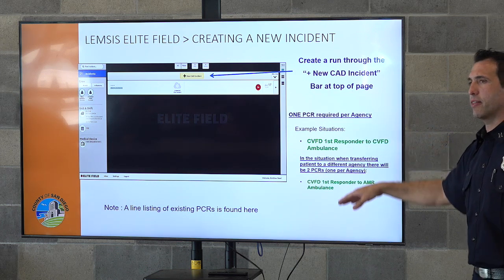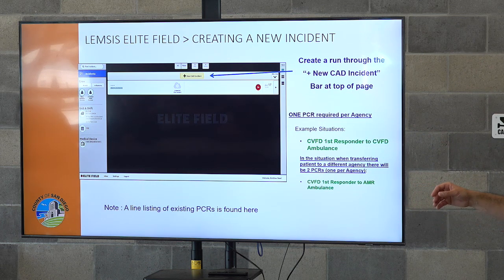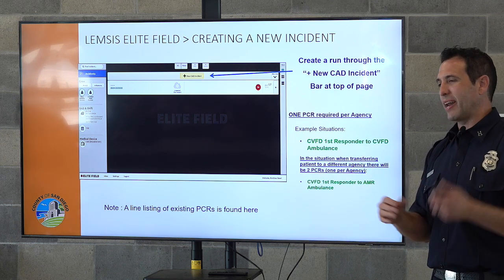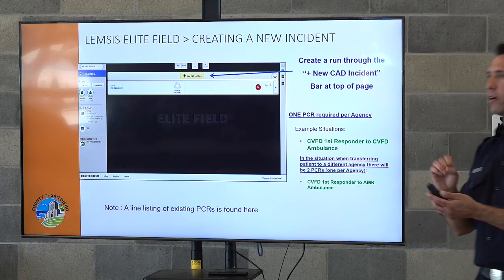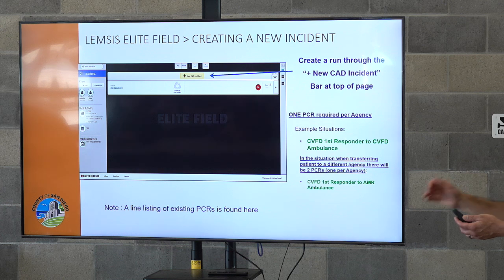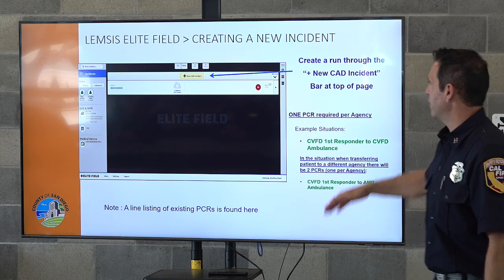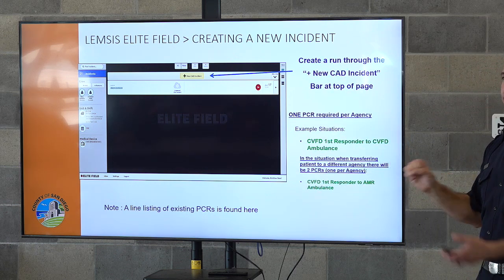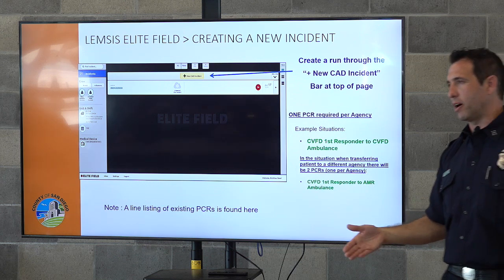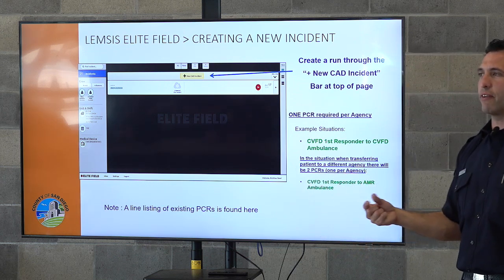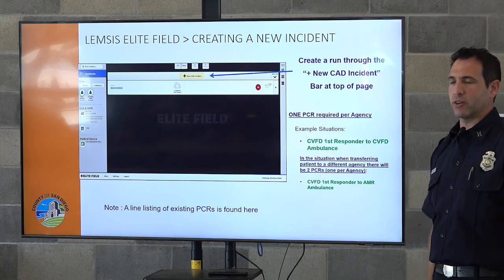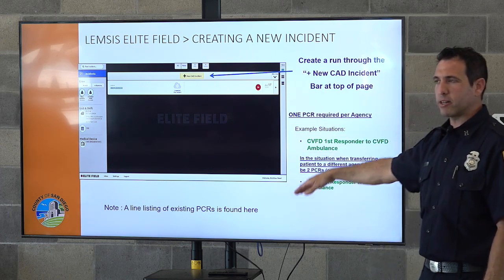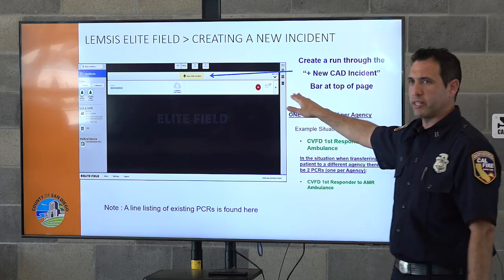You can only see calls that you are listed as a crew member on. So say you're at the end of your shift, someone's about to go home, but half the crew is there and one person's a holdover and they're the one doing the documentation. If they don't adjust the crew and then they leave, whoever's left won't be able to see that run anymore if they weren't listed as crew members. So you have to go in and update that crew. And again, you can do it from within the run. So just make sure whoever's going to be finishing that run is listed as a crew member, and then they can correct it and finish it. If you're a supervisor or administrator, you can see everybody's call, but as a regular provider, you can only see the ones that you were a part of.